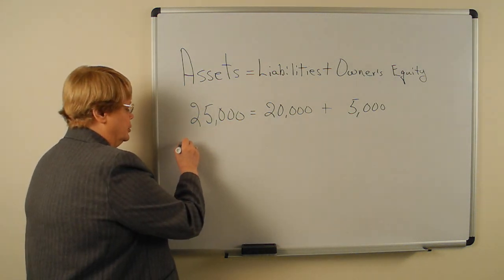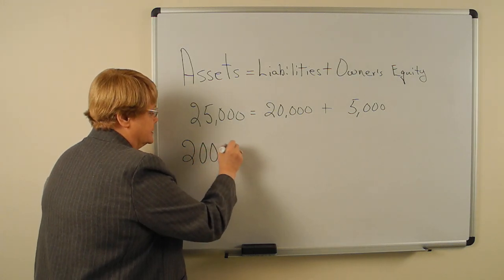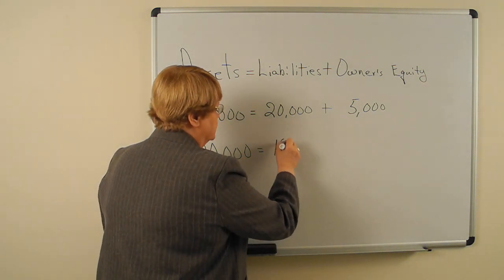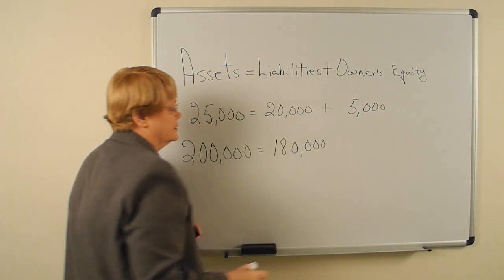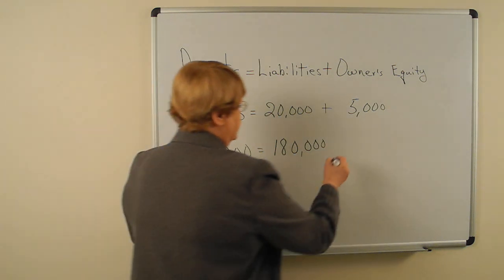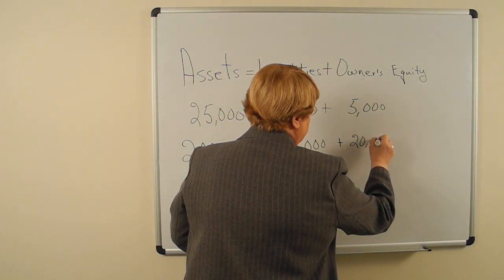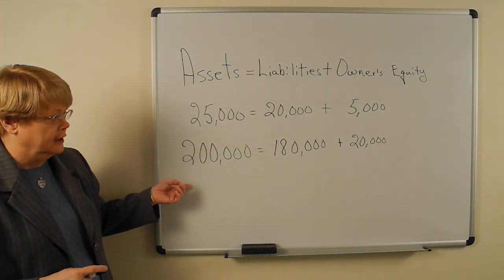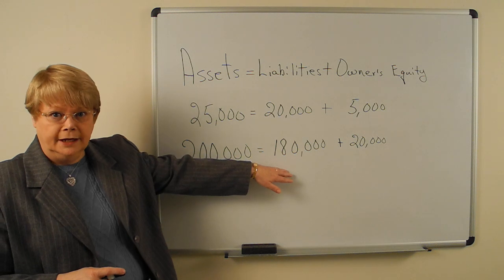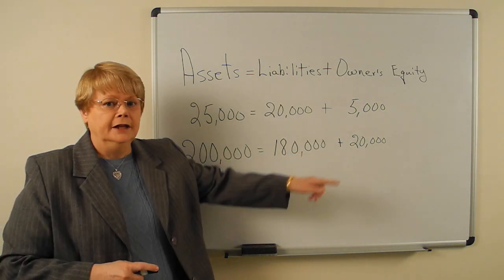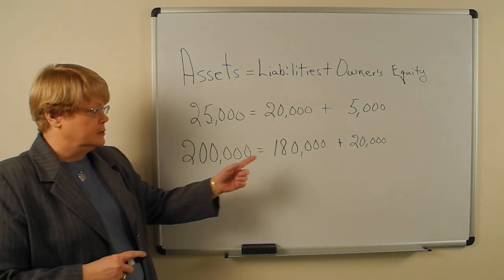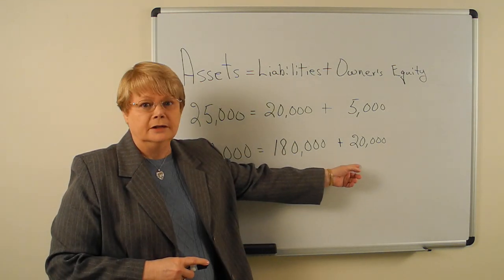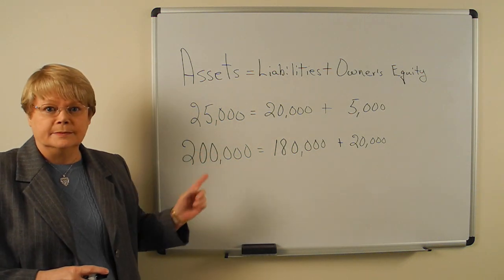Okay? You also may purchase a home. Let's say we purchased a $200,000 home and we financed or took a mortgage out for the home of $180,000, putting $20,000 down ourselves. That's about 10%, isn't it? Okay? So what we have here is an asset of $200,000, a liability that we owe to the bank or the mortgage company of $180,000, and $20,000 in equity. Now, as we make payments against these loans, this amount goes down, this amount goes up. But the accounting equation would always be in balance.